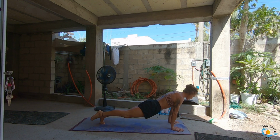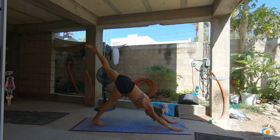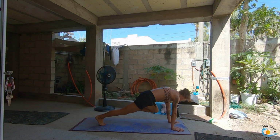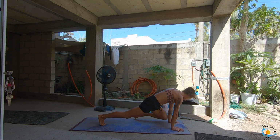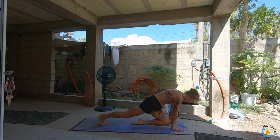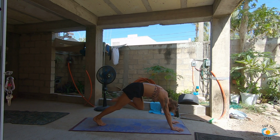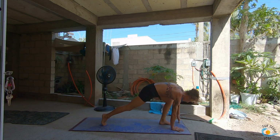Inhale, come back up into your plank, and then exhale, downward facing dog. As you inhale, sweep the left leg up towards the sky. As you exhale, shift forward, tap left knee, left elbow. Inhale to the right, exhale to the left. Inhale to the left wrist, exhale right wrist. Inhale left, exhale to the elbow. Inhale, three-legged dog. And then as you exhale, step all the way through.